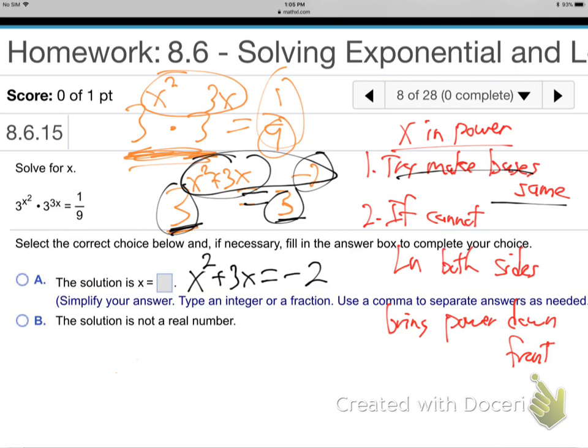Does that make sense? If I say, hey guys, I'm thinking of some power, 3 to that power is coming out the same as 3 to this other power. Well, those powers have to be the same, or 3 to one of them wouldn't equal 3 to the other if they were different, right? So we know the powers are equal, so once you make the bases the same, you can really just drop the bases out, and you know the powers are equal. Now it's come down to solving that.